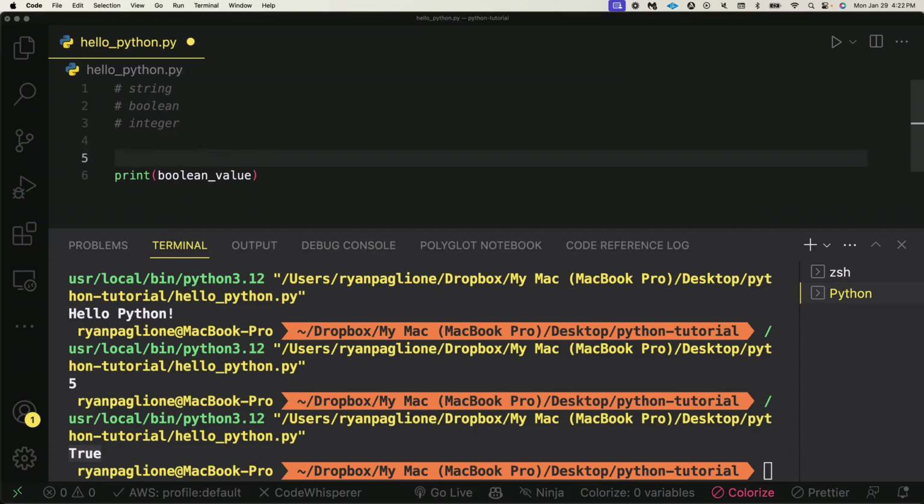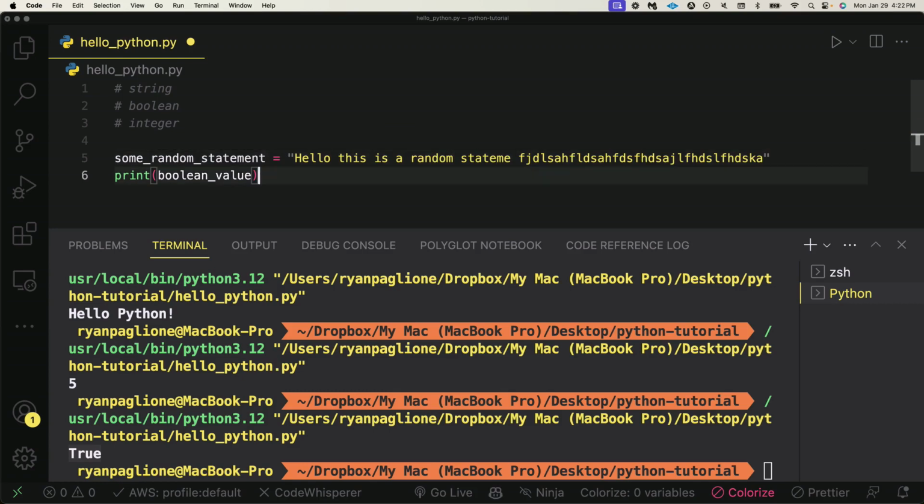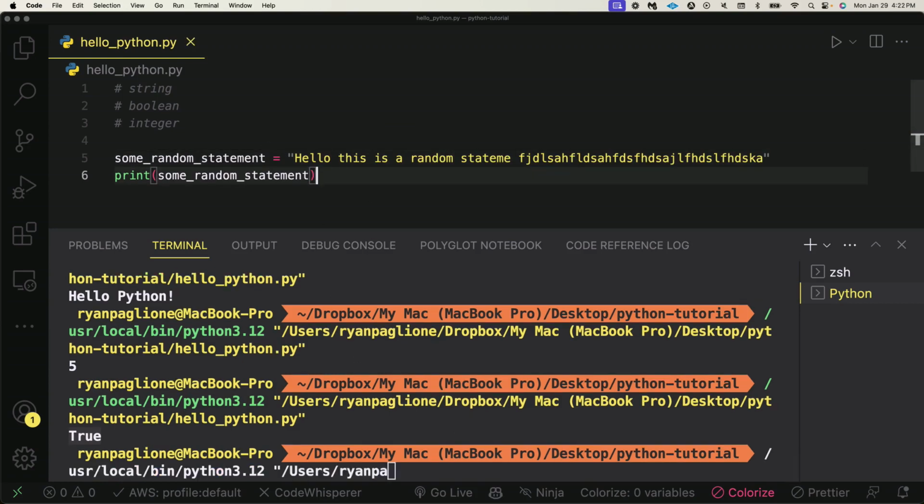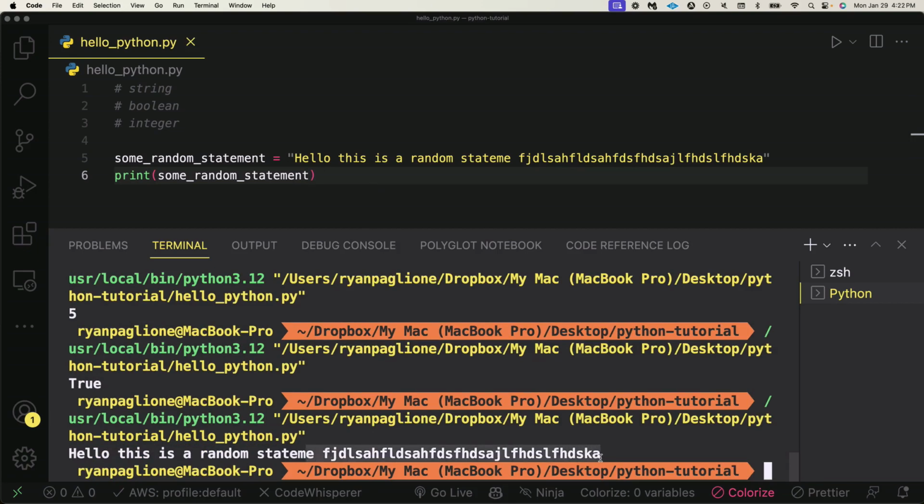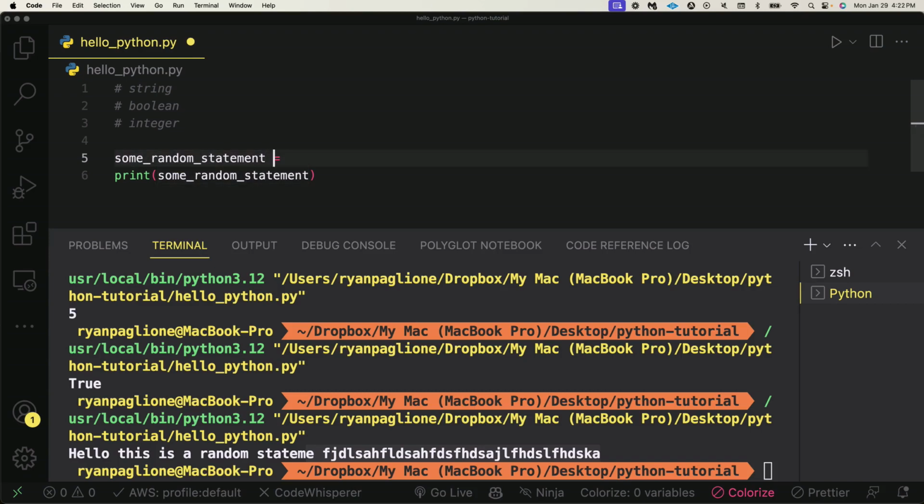But if I wanted to, again, name this as a string value of, let's say, some random statement, I can say, hello, this is a random statement, and even add a bunch of random stuff after. And this variable is still going to print here, hello, this is a random statement, and all the gibberish after. So this is going to be our data on the right side, whether it's a number, a string, or a Boolean, or some data type like that. And then on the left side, this is going to be our variable. And in the middle, this is called an assignment operator. This equals is not really an equals, it's assigning is what it's doing actually. So we're taking a variable and we're assigning it this value, is how it's working.